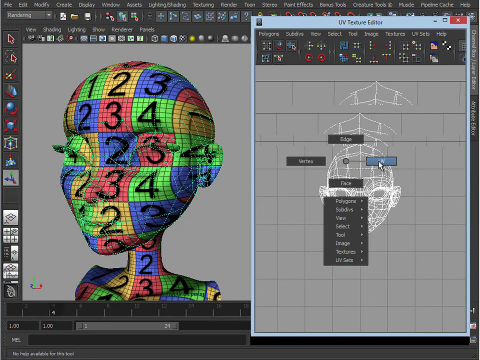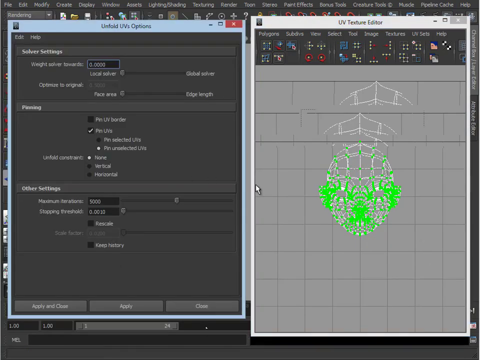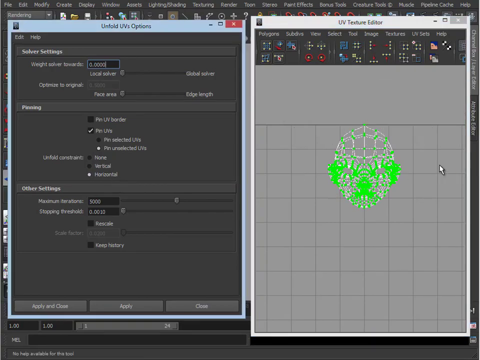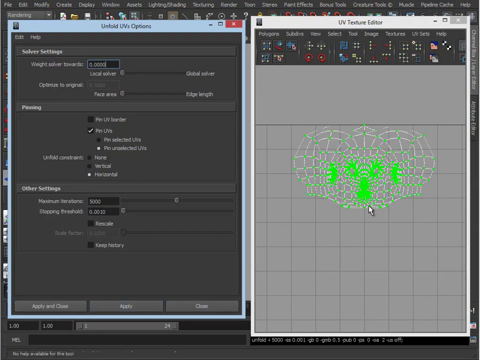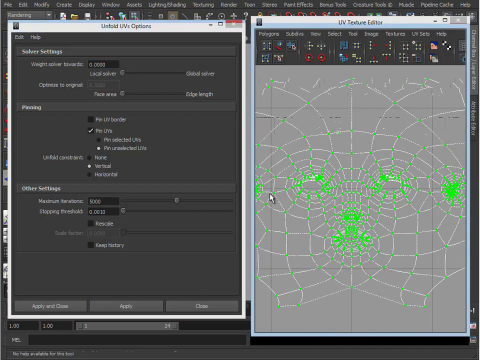So again, we've got our seams dictated. We filled in those holes to sort of keep the shape of those. So let's see what happens when we unfold this. So again, let's start with horizontal because we want to unfold from the back, peeling it out. Click apply. That's done that. Vertical. And that's done that. As you can see, it's not a bad layout to start us off.